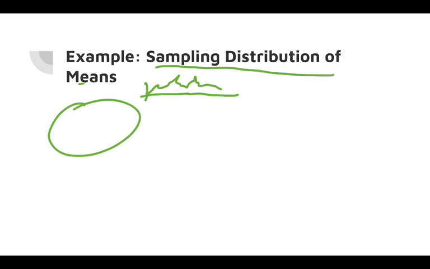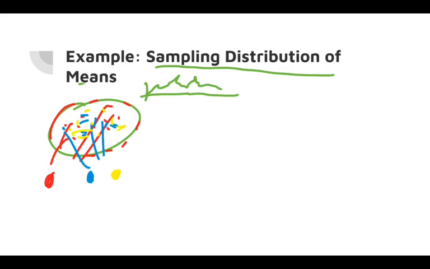So what they do is they say, all right, I'm going to go into my population, this circle here, and I'm going to take a sample. So I'm going to randomly sample the people in here and pull them out. So here's my red sample. And I'm going to sample it again. I'm going to go through and randomly sample again, and I'm going to pull all those out, and there's my blue sample. And I'm going to go in and sample again. And I'll get a yellow sample, and then maybe I'll get an orange sample, right?